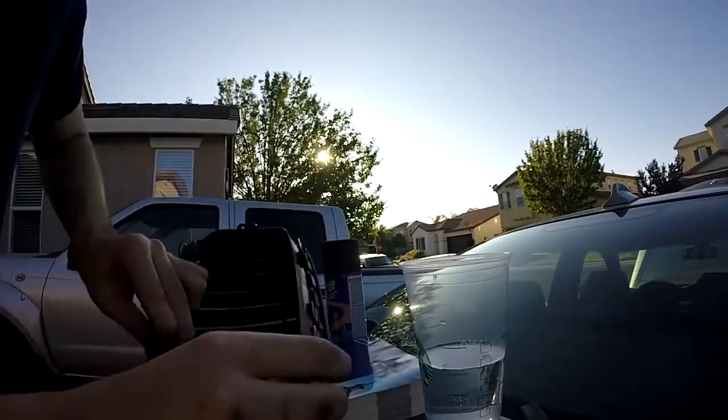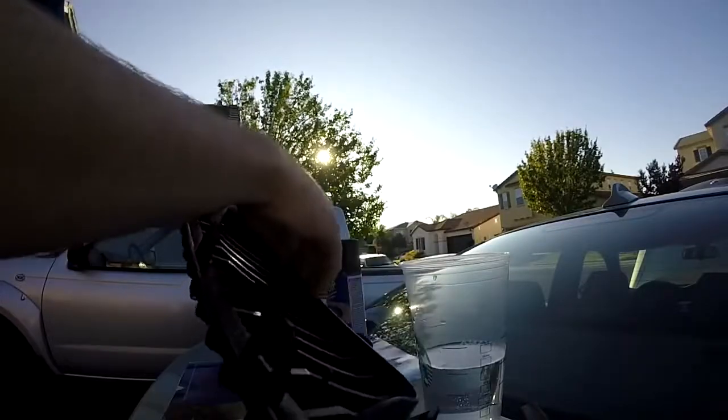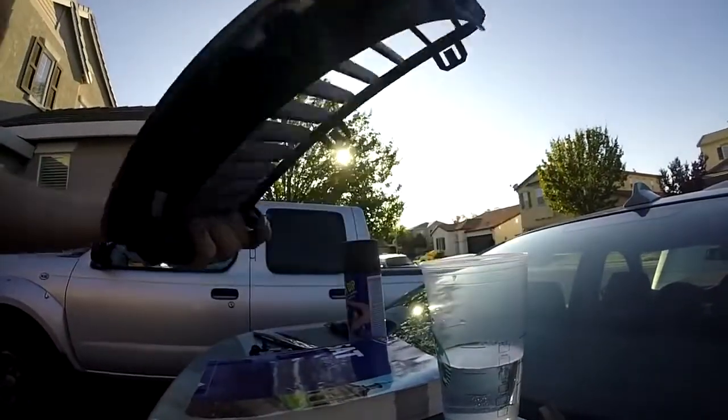Use your hands on both of these, click this tab and this tab, and that pops out. You just pull it out a little more to make sure it doesn't go back in. Then you do this one and this one right here, and the grill should just force out. You will need a little bit of pressure, but you're able to force this out.